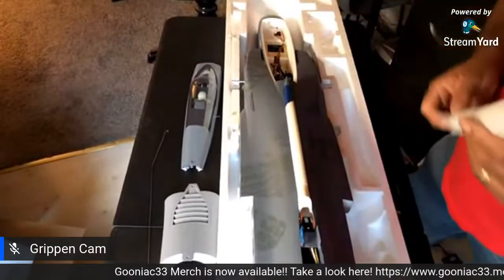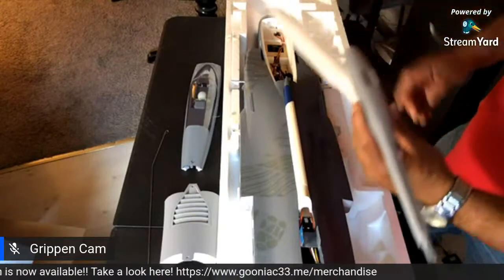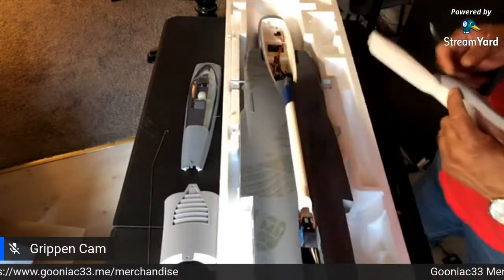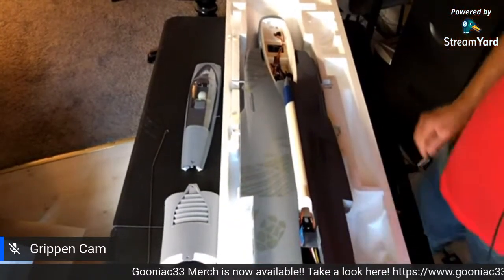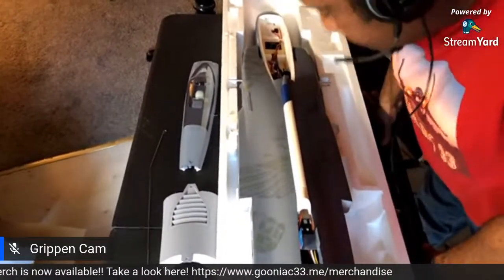Oh, there's more stuff inside. What's this? So it must be like a little avionics hump or something. I'll have to figure all this stuff out later. But all this will go back in the box once I get this burner out and get the burner in.